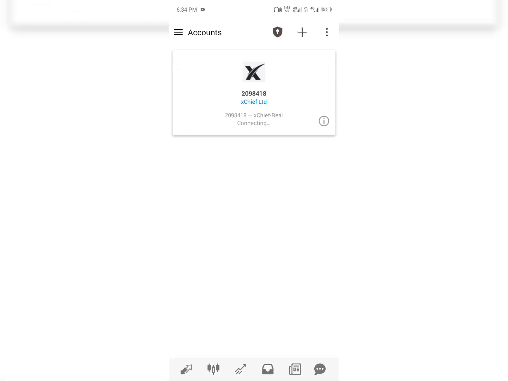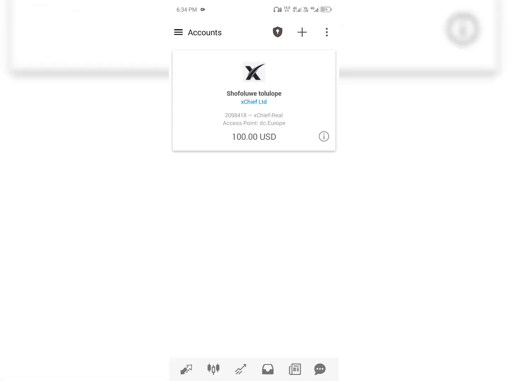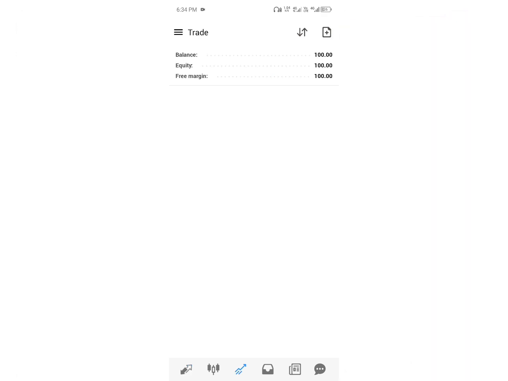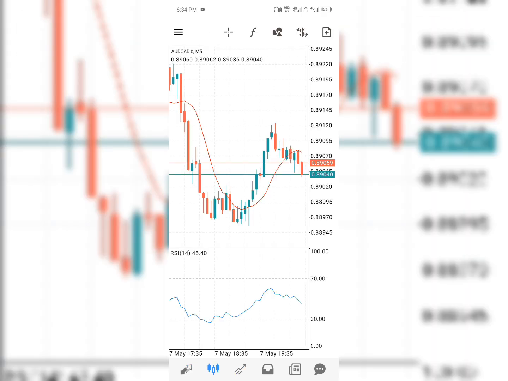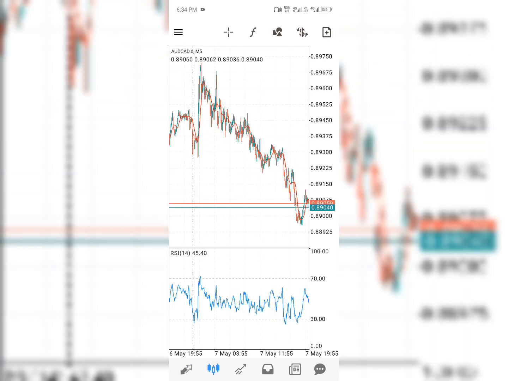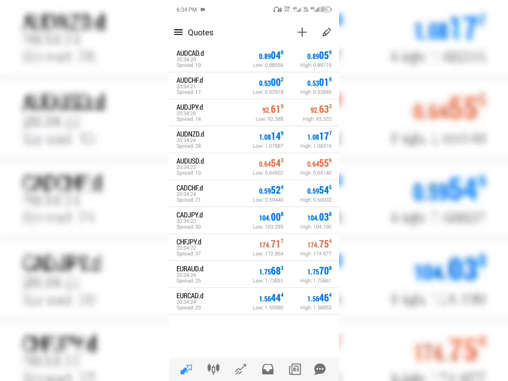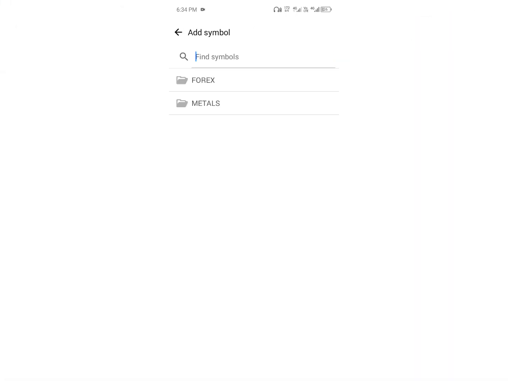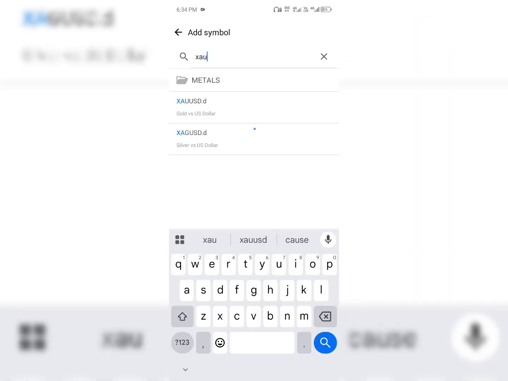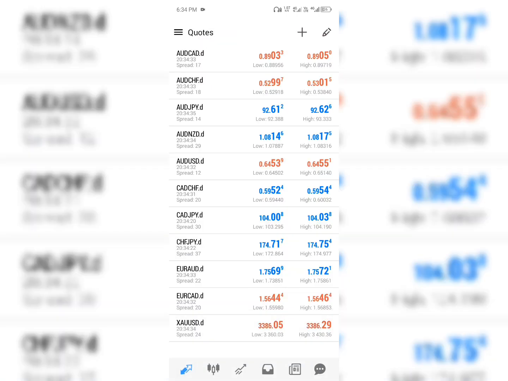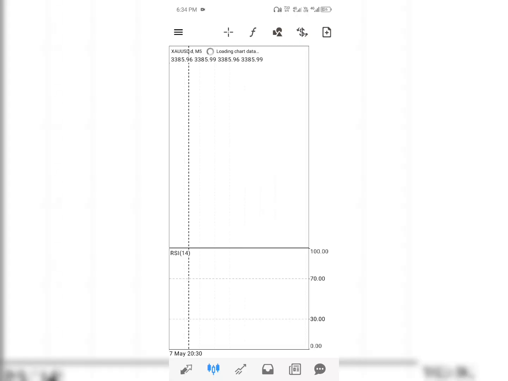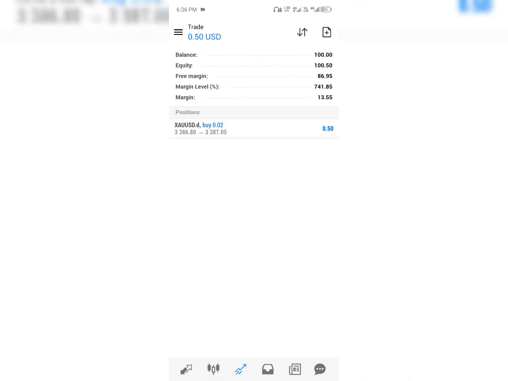So if you go straight to your email, you should have details of the no deposit bonus account right like this. You just have to copy the details straight to your MT4 and input the login details into the aspect where they are needed. You should be having something like this in your MT4. So like I said earlier, I placed a trade immediately after logging the no deposit account into my MT4, and you can see it's live right now.